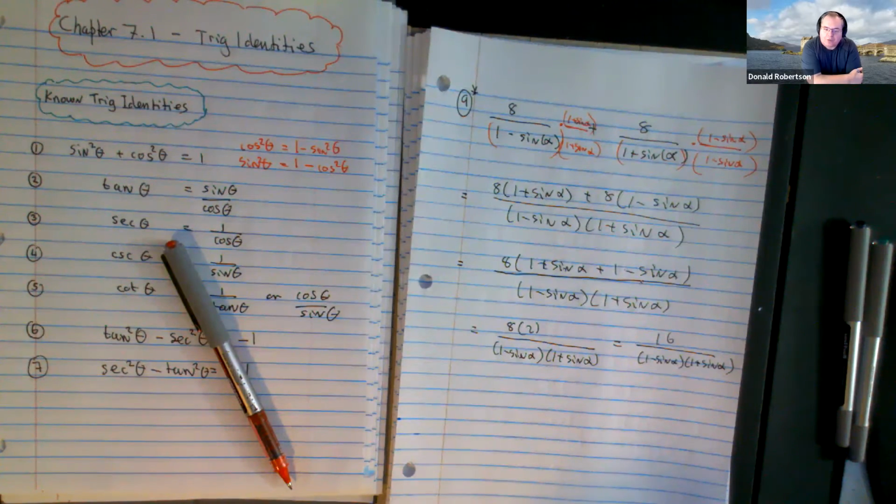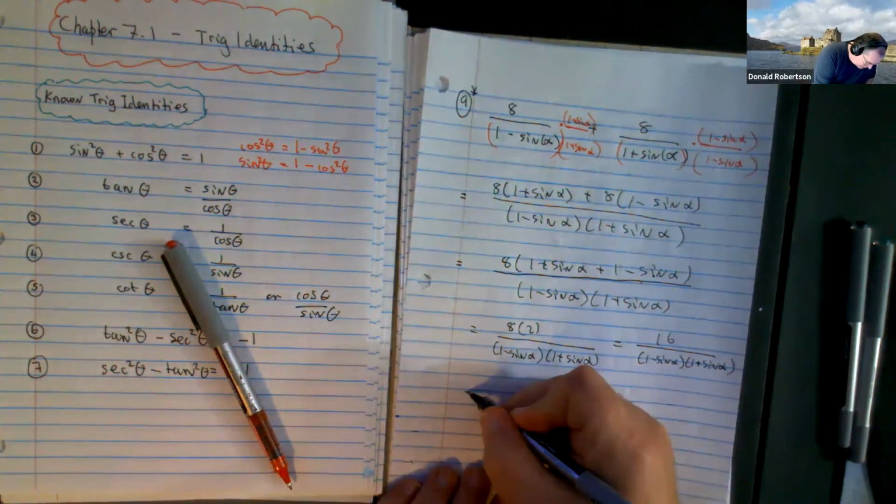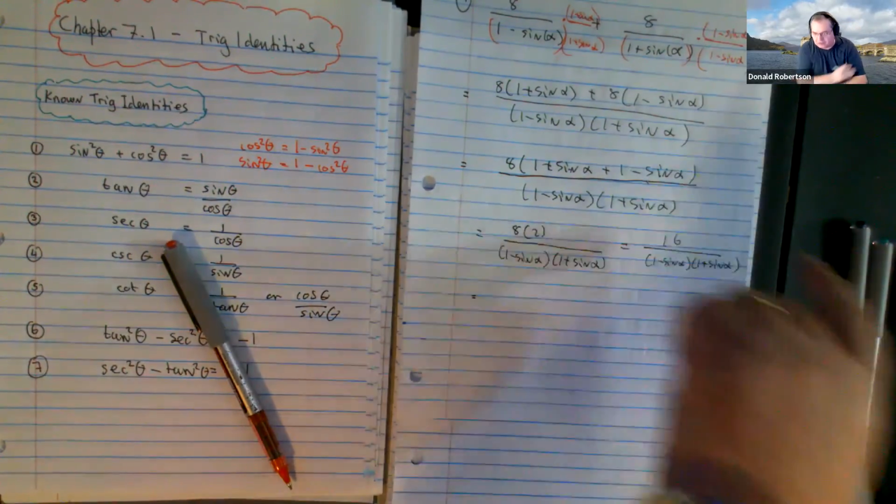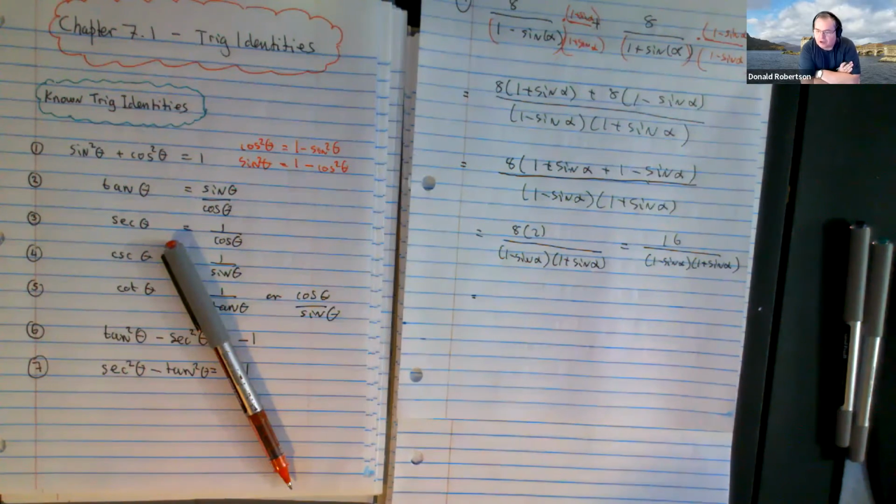That's about three-quarters finished. It looks like it's finished. It looks like there's nothing left that you could do. But there is some more that we could do. I think we fixed the top, right? You can't get much better than a number, right? So I'm not going to worry about that. What do you think I should do with the 1 minus sine alpha times the 1 plus sine alpha?